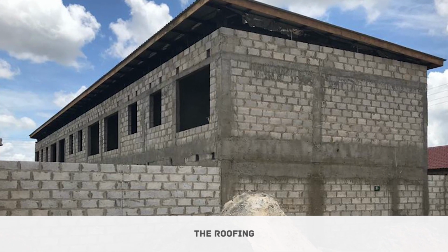What was stage 7? Before we get excited about the final stages, I know that all of this process, especially the walls coming up, the roof coming on, usually you can see the progress. Yes. It's very quick, and it's like every week, every time you come back to site, something is happening. Yes. You're always getting pictures. If you're in the diaspora, you're receiving pictures of the progress. Yeah. It's about to slow down.